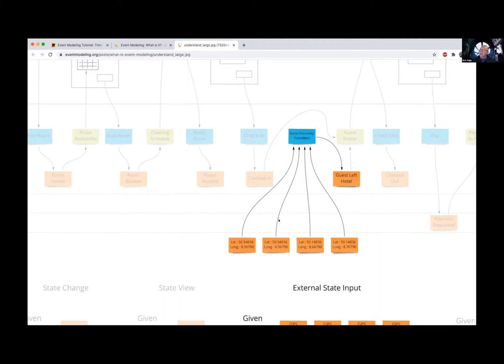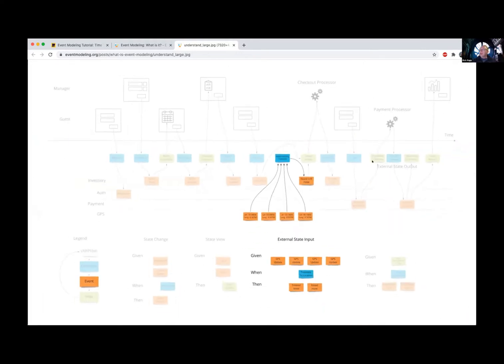And so that's where this hotel proximity translator example is good, because it's very detailed. But if you imagine you did that, then I could take this whole implementation level above it, where check in, check out, right? And businesses look at it roughly, and I'm going to say roughly because there are three levels of abstraction. There's the strategic level, which we're talking about, there's the operational level, and there's the implementation level, how it really works. And mapping those things, we could at least get to the operational level with event modeling and maybe the strategic level.